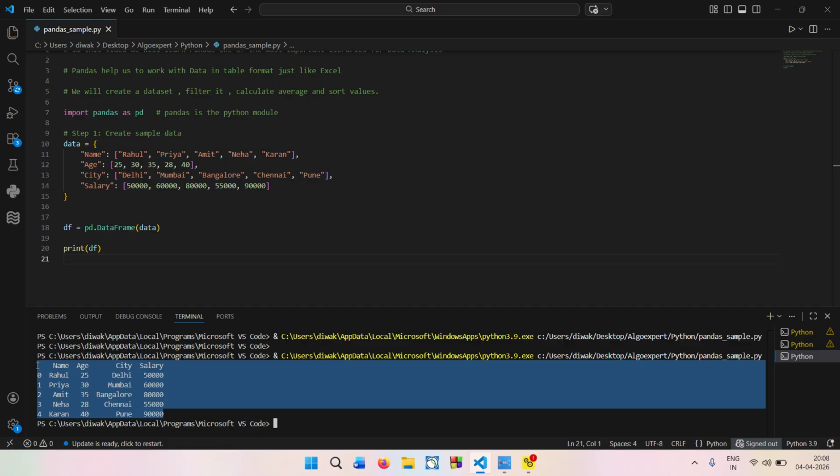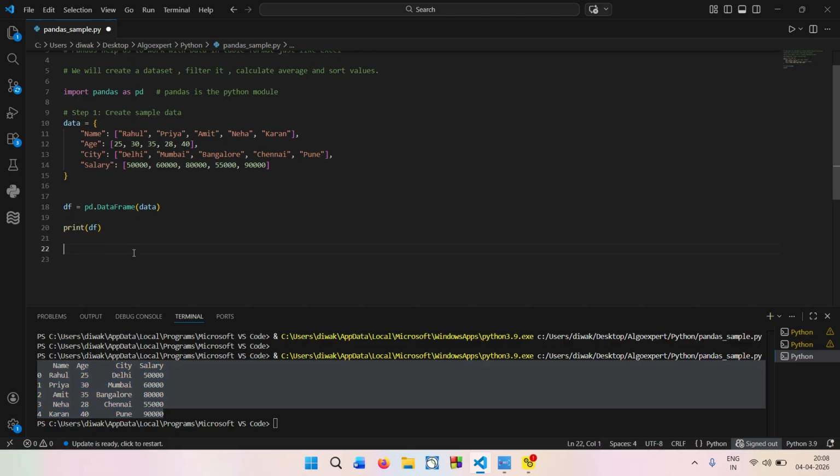Now I want to see, let's say, only the first three rows. I do not wish to see the whole number of rows, right? So how are we going to do that? If you want to see the first three rows, just use the head command inside pandas. The head function will show you the first n number of rows that you want to see. So let's say I only want to see two rows, right?